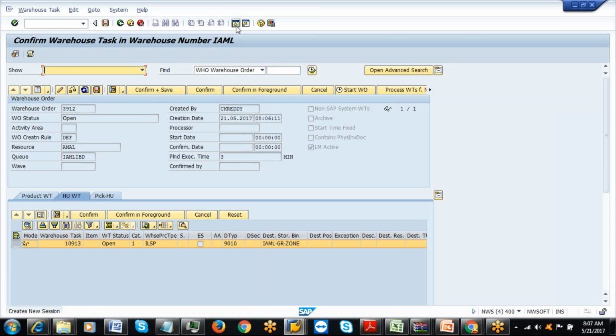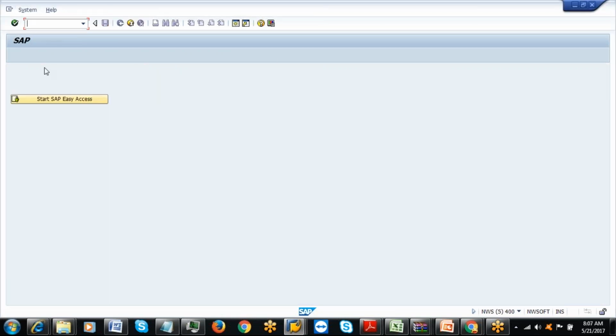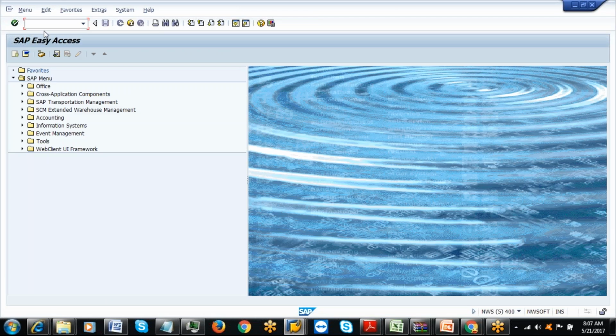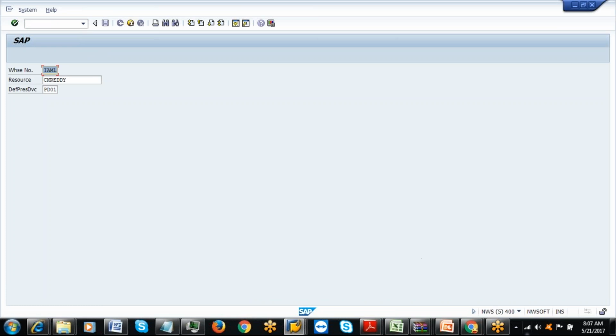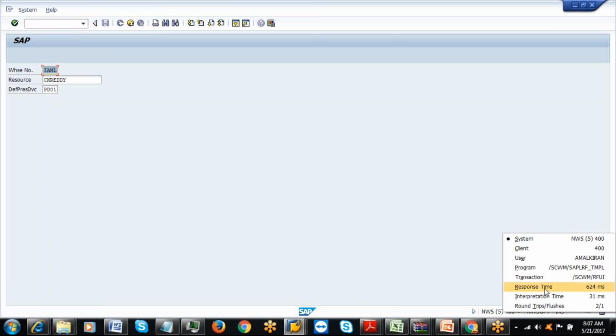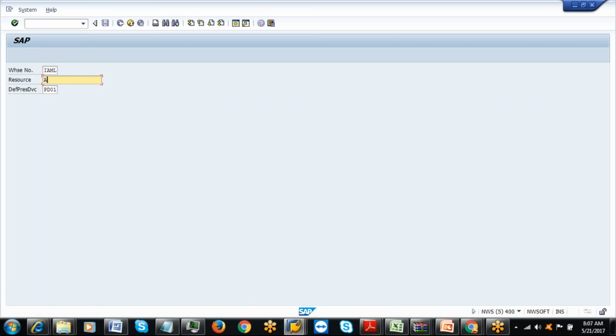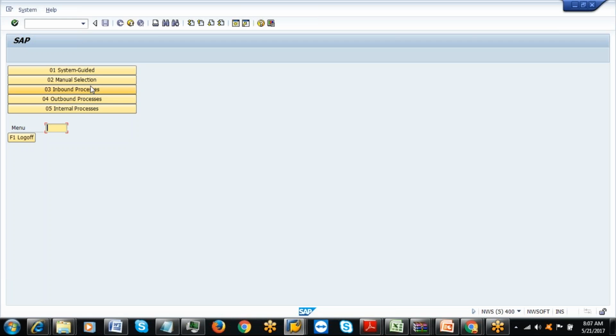For that, go to RF environment, mobile data entry, /n /scwm /RFUI. Which user ID? Amar Kiran. Resource Amal.